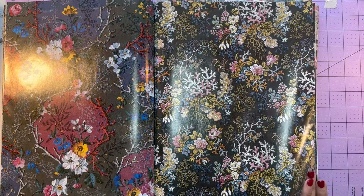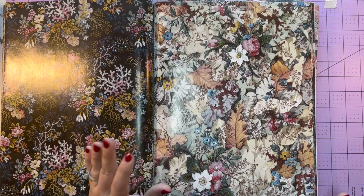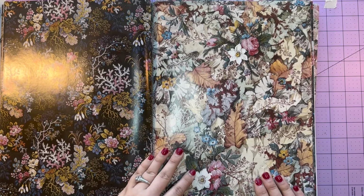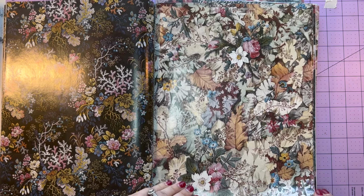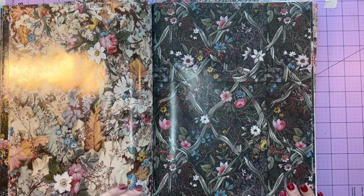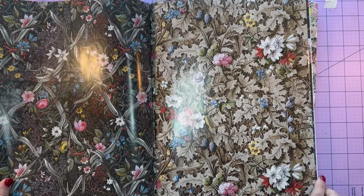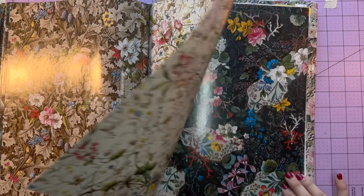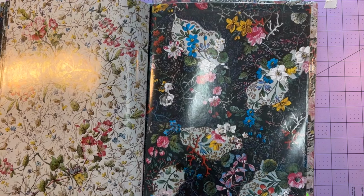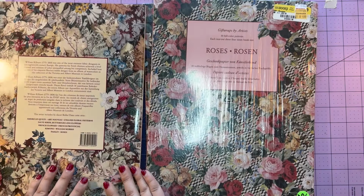Could you imagine if someone gave you a gift wrapped in a paper this pretty? I definitely would not be able to, I would try and carefully take the paper off so I could save it. Is anyone else like that? But I mean, just very, very pretty florals. Like, oh, isn't that neat? So pretty. So that's the end of that one.